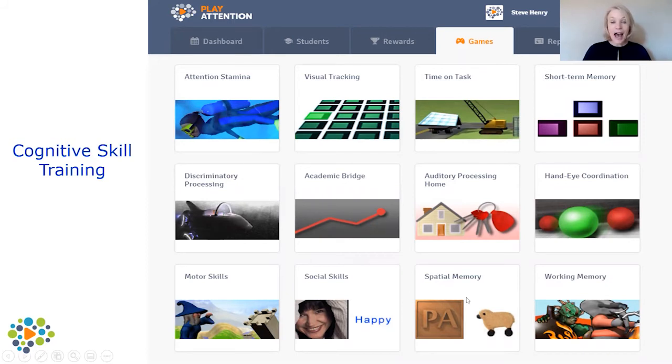Okay. Now, these first 6 activities come standard in the core, and each activity from attention stamina down to academic bridge has beginner, intermediate, and advanced skill options. So there are certain benchmarks before we move up to intermediate and then to advanced. And our artificial intelligence will actually track those benchmarks and graduate you when appropriate. So you don't have to keep track of that. Our artificial intelligence does that for you. Like I said to Kristen, you might be using the same program with multiple individuals, but you're going to move through the program very differently because everyone has different strengths and weaknesses.